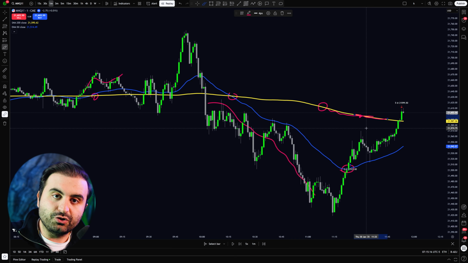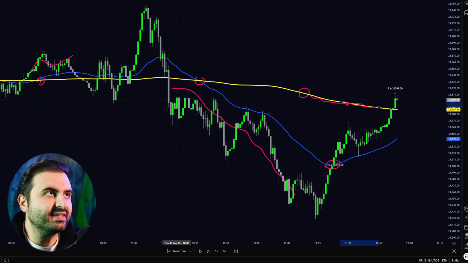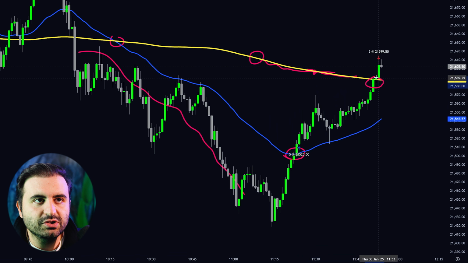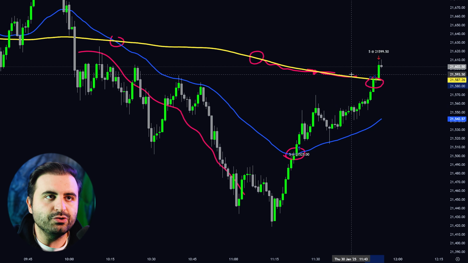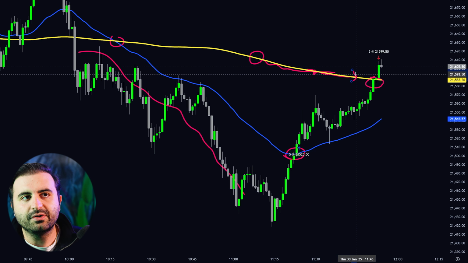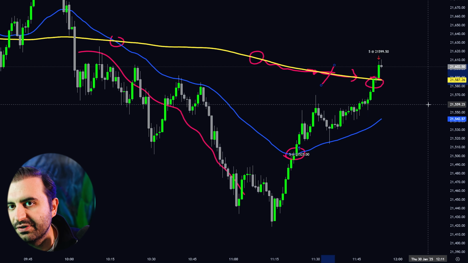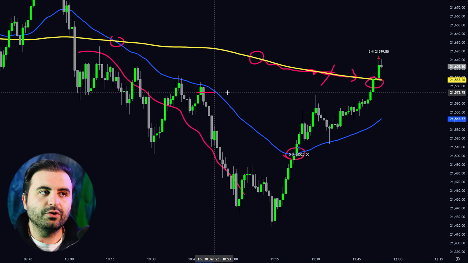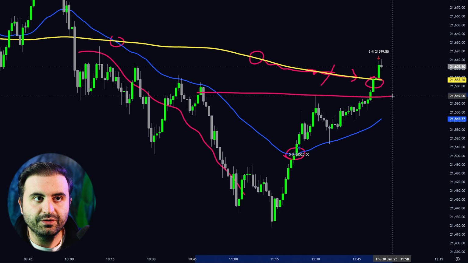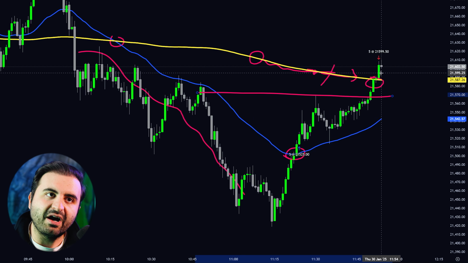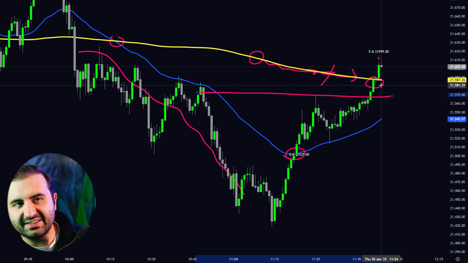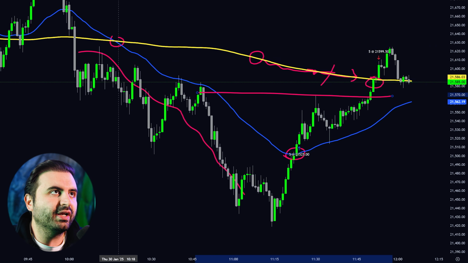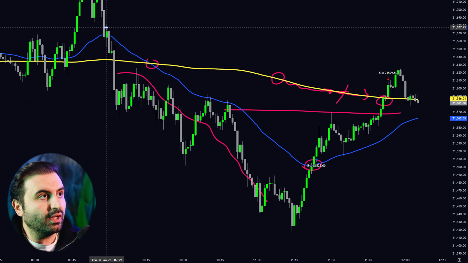The second method you can use with this strategy, let's say you entered the long here and the price touched your TP. What you can do is take off 3 contracts here, or about half the size. And for the rest of the position, you can put your stop loss at the profit. So if the price pulls back after it crosses up, you are not interested in the position. But if you want to ride the momentum, let's say you want to target these equal highs here, you can do that.